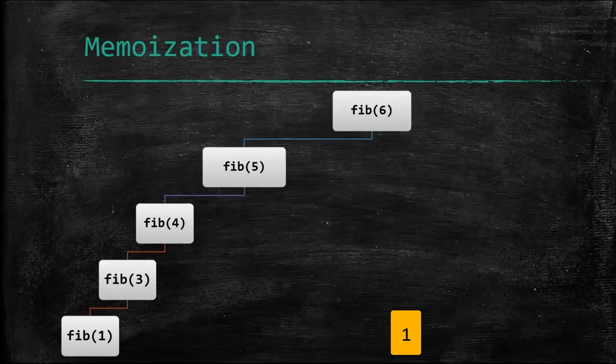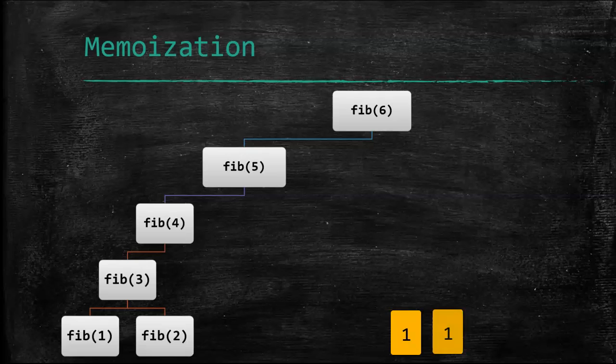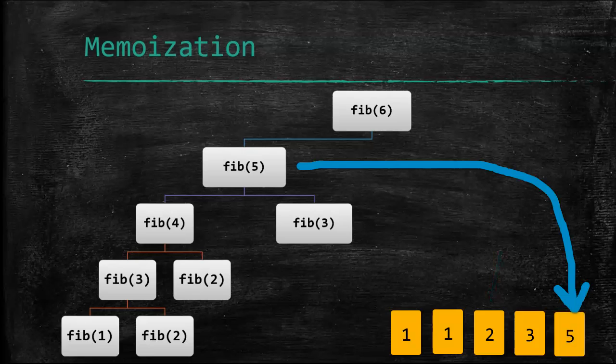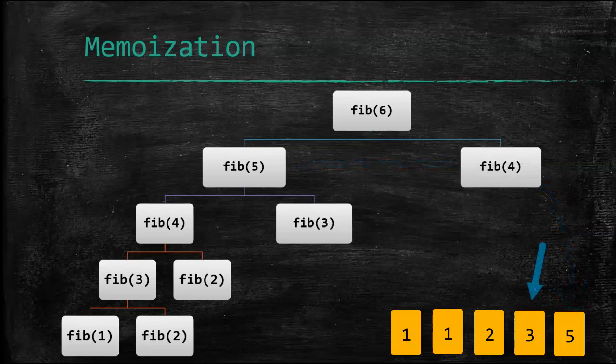Then going up, we have a call to Fib2, and we store that too before returning the value 1. Now Fib3 is calculated from the sum. We store the value 2 for Fib3 and return 2. Then going up, we have another call to Fib2. We don't need to calculate that. It's stored in our memo. We can calculate the value for Fib4, store 3 in the memo. No need to calculate Fib3. We have it. Add 2 up with 3, store 5 in the slot for Fib5. Do we need to calculate Fib4? No, it's already in the memo. Just add 5 and 3 and we have our answer, 8.